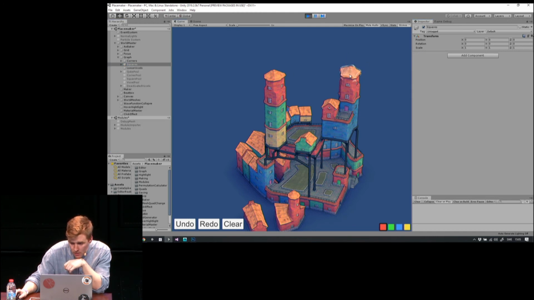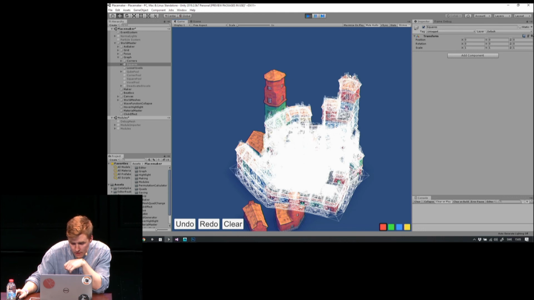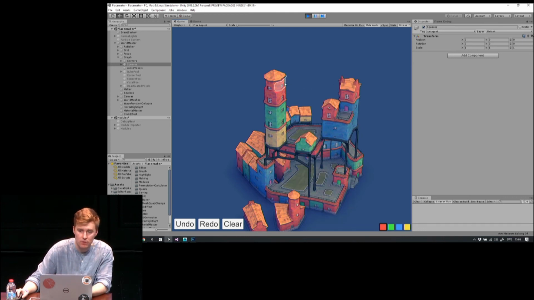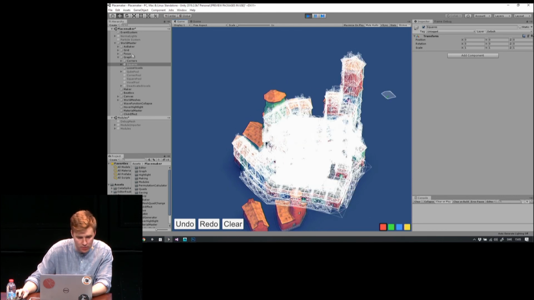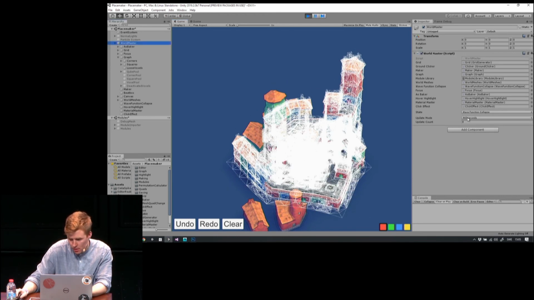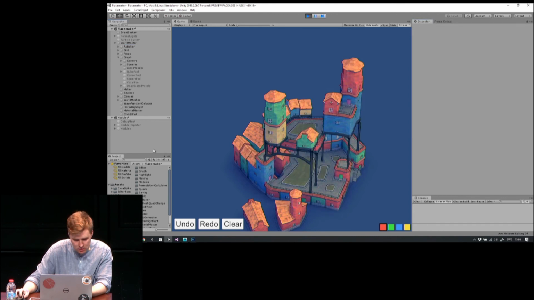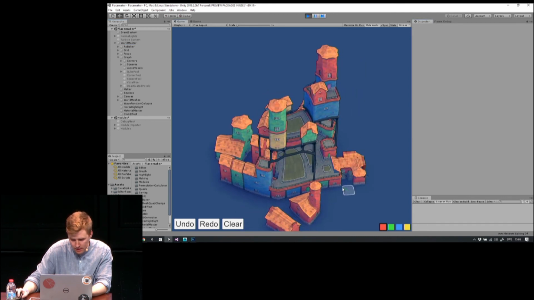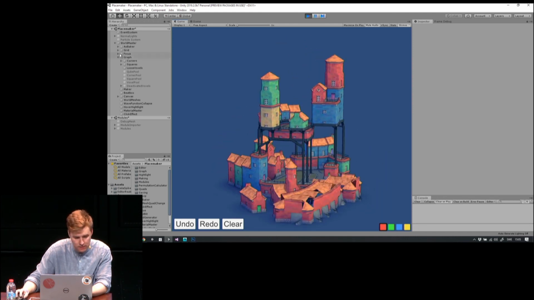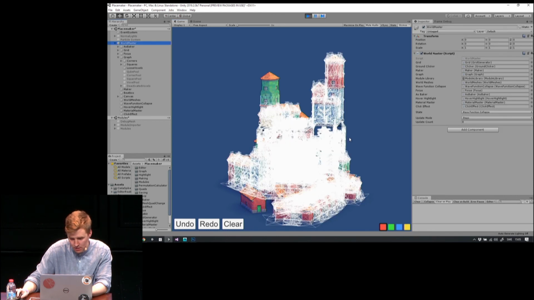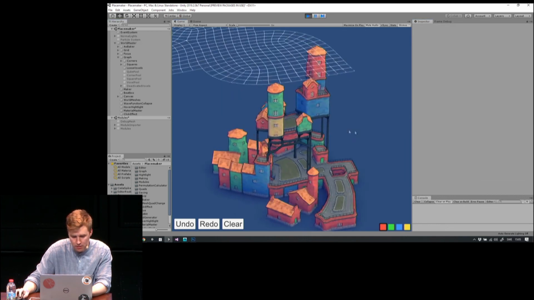Obviously, wave function collapse is an algorithm that can be quite slow. I've managed to build my thing in a way so that I can run it very slow, and I can keep clicking, and even though it hasn't finished figuring out what things are supposed to look like, I can still keep building. And if we make it faster again, it will resolve it all anyway, after the fact.